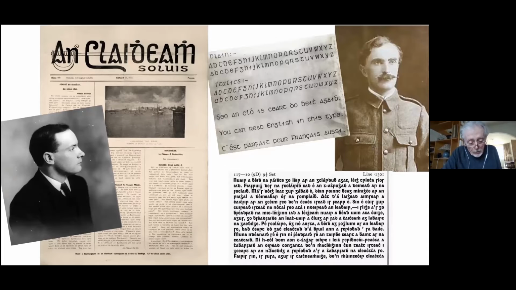Patrick Pearse, shown here on the left, was a prominent member of the Gaelic League. He was later to become the commander-in-chief of the Easter Rising in 1916. In addition to his many publications of poetry and prose, he took on the role of editor of the League's weekly journal, An Claidheamh Soluis, The Sword of Light, where he also included many articles of Irish cultural interest, and furthermore, evidence shows that he paid great attention to the typographic considerations involved.